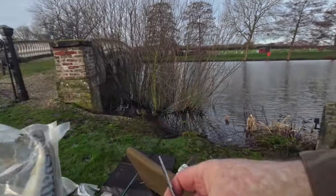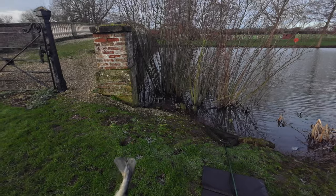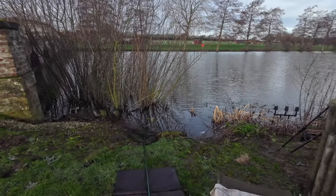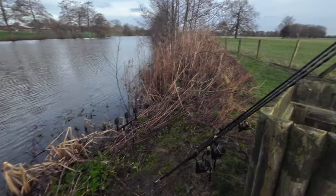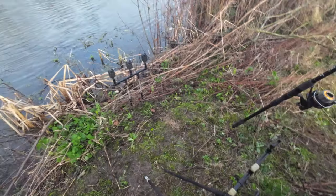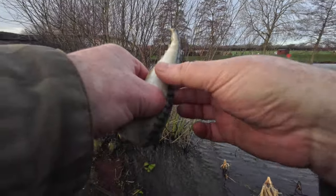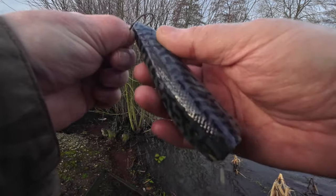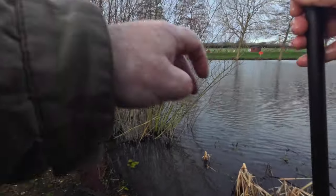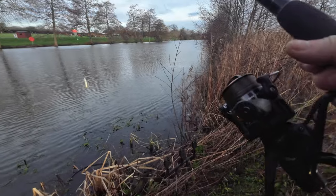Got, like I said, a good mixture today. I'm going to try mackerel, even though I've never had a fish on it, on tons of different waters. Take the tail off because it just tidies it up a bit, I think. Let's go with this one. And I do like to just get it in the back of the tail. This one, I'm going to drop down the inside. There's a small weed bed. I'm going to just go past it.